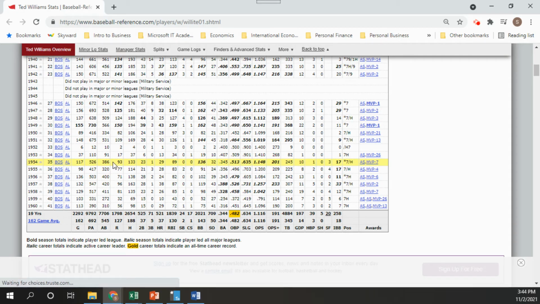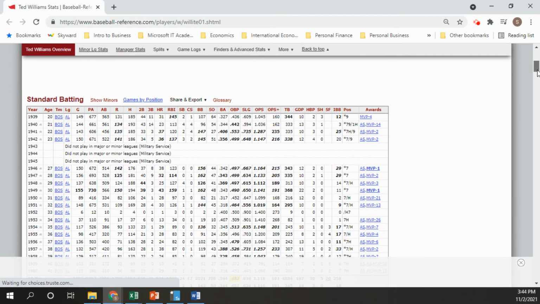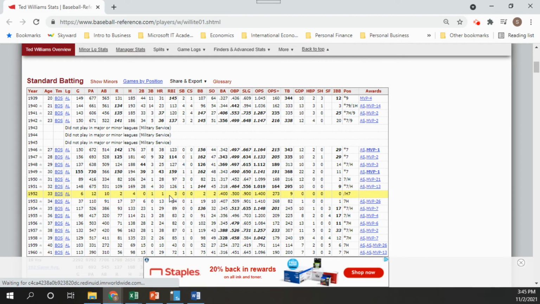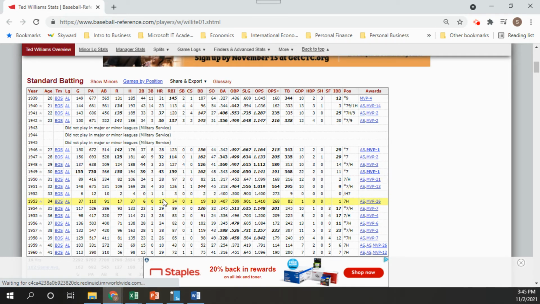1953 Ted Williams. Well, now things come to light here because he didn't have a whole lot of at-bats. He had a grand total of 91 at-bats, for which he hit 13 home runs and 6 doubles. Sounds like he was possibly injured or had war service that year. I thought it was going to be some big season with all these extra base hits. He batted .407, but he had a limited sample size, and that was reflected in his card.